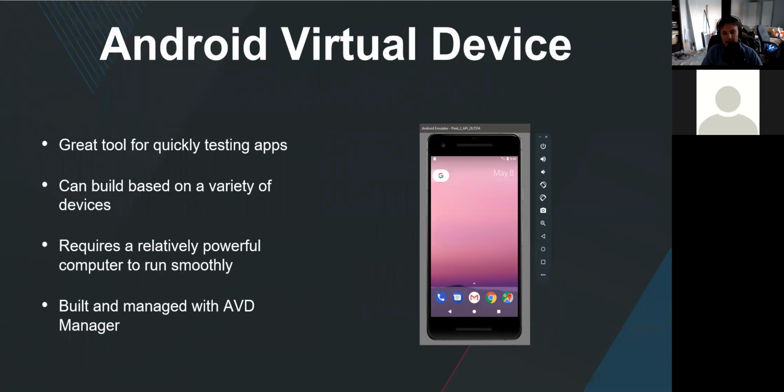If any of you have worked with VMware or VirtualBox, it's the same kind of concept. You have your operating system on your computer, whether it be Windows or Mac OS or Linux, and then VirtualBox or VMware will act as an interface between your operating system and another virtual operating system that runs on top. The secondary operating system, in our case Android, thinks it's running on an Android device. In fact, it's running on your desktop device, which is really cool for testing.